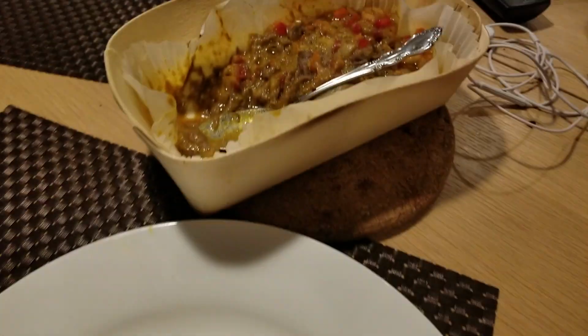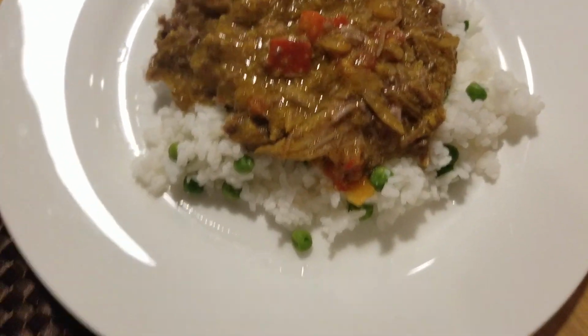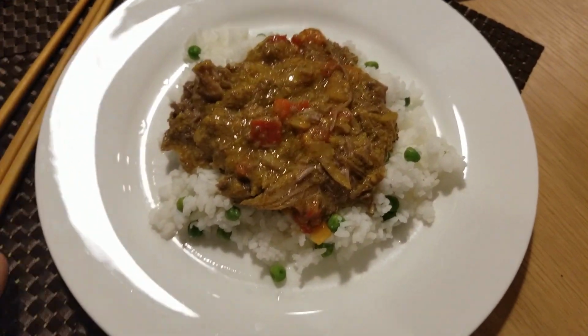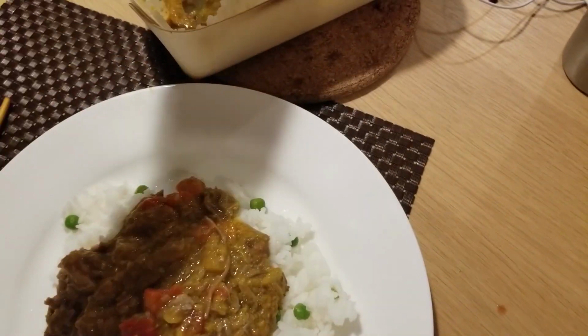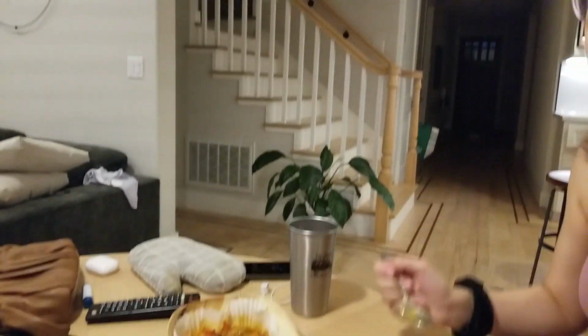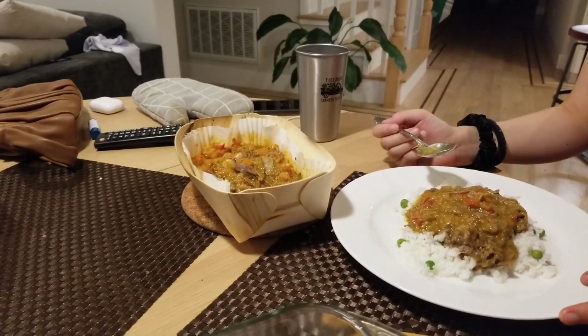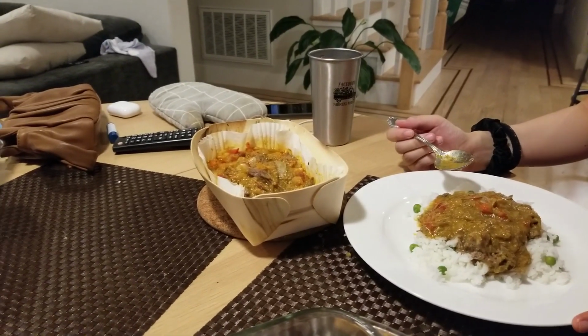So I just put the curry on top of the rice. It looks actually quite good. The curry looks pretty, a little bit on the greasy side, but let's have a taste. Actually tastes good. A little bit on the saltier side.